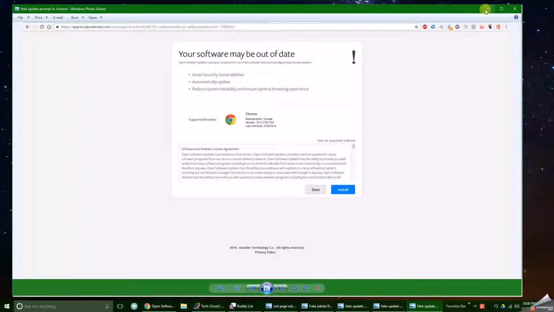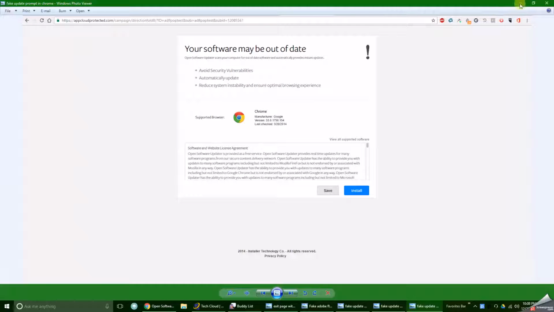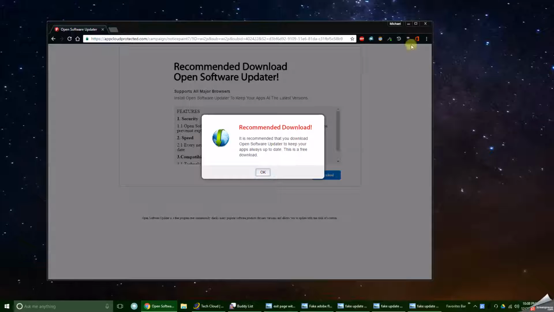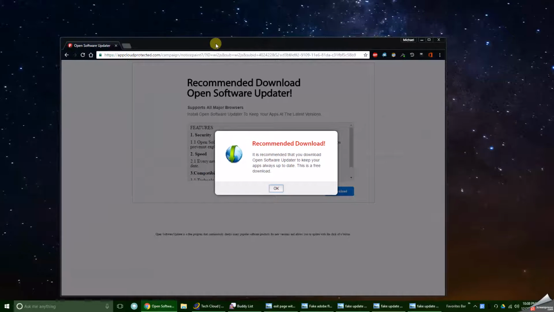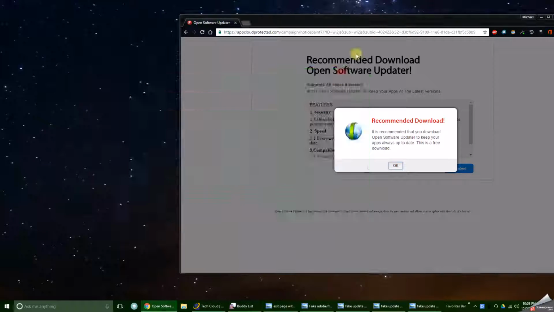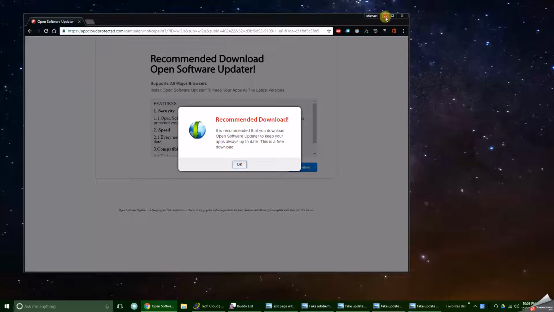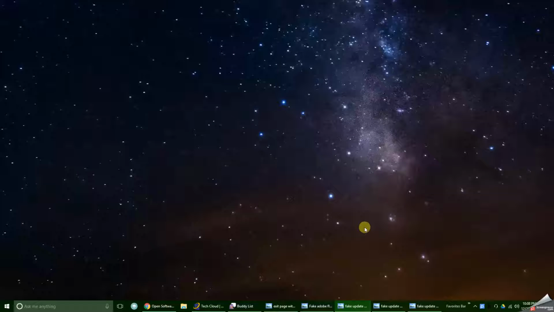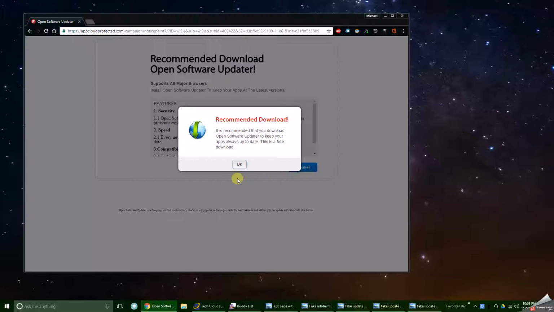Now keep in mind, you might get a pop-up that looks just like it inside of your browser. If you want to know whether it is a real software update or not, simply minimize your browser window, and if you notice that you have a normal desktop, it's pretty straightforward that it's inside of that web page and not on your computer.